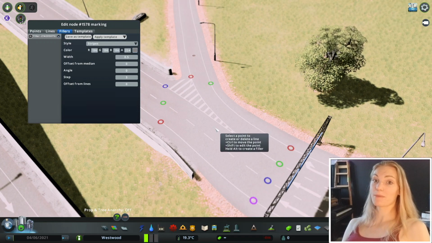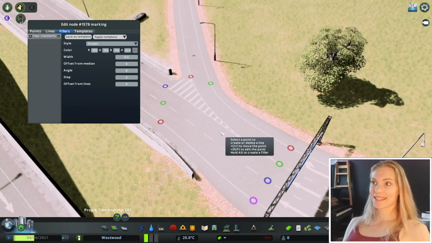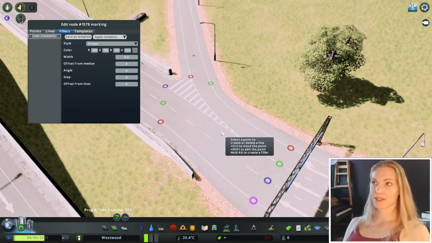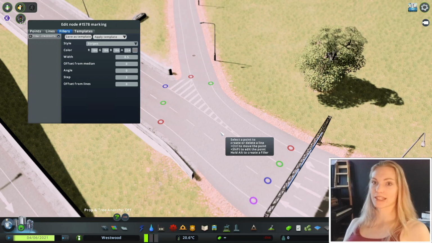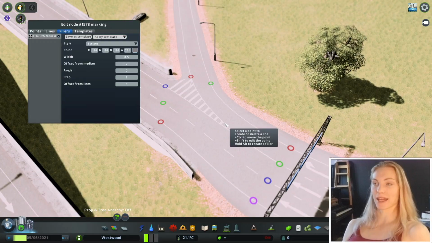If we are using a more complex intersection, this can be difficult. So let's go over to another intersection, where I'll show you where this mod starts to dissipate a little bit.